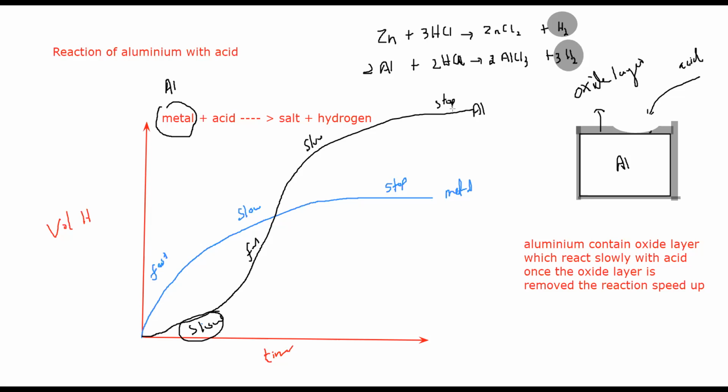Actually, what happened is that other metals turn completely. In the case of aluminium, only the surface turned into aluminium oxide. But for other metals, if they are exposed to the atmosphere, they will turn into metal oxide. The complete metal will turn into metal oxide. But in the case of aluminium, only the surface turned into aluminium oxide. The aluminium oxide layer does not react with aluminium. Oxygen reacts with aluminium, forms an oxide layer, and this oxide layer is not reacting with aluminium. This oxide layer reacts with acid.